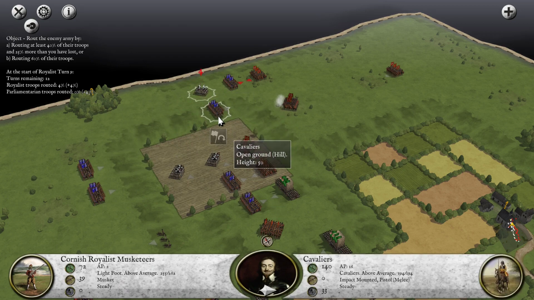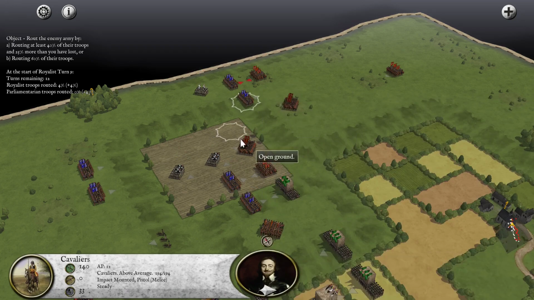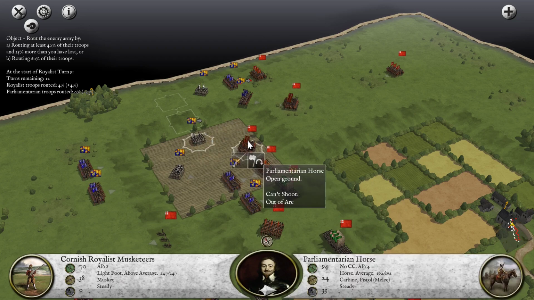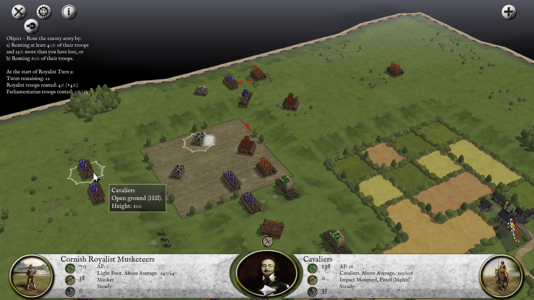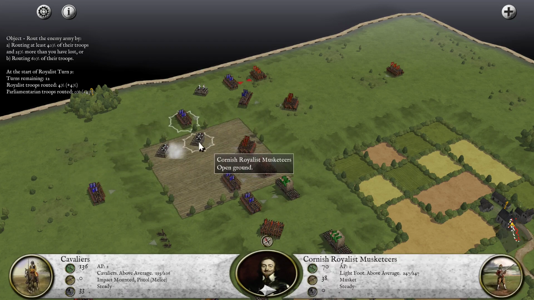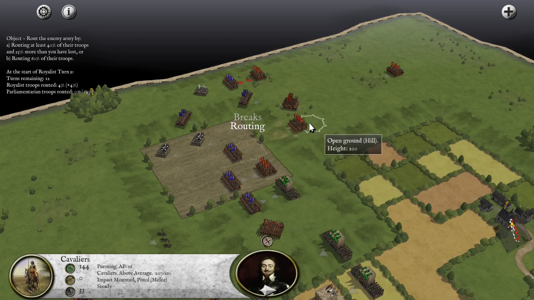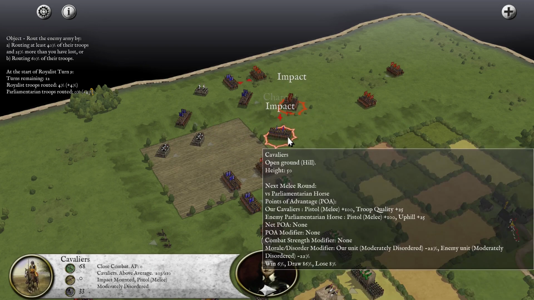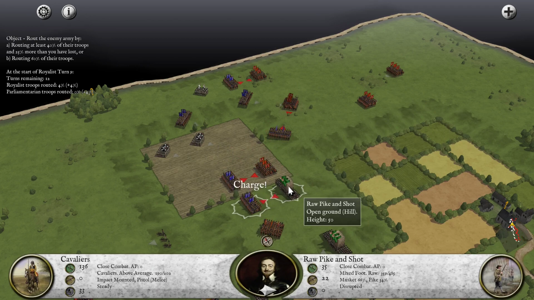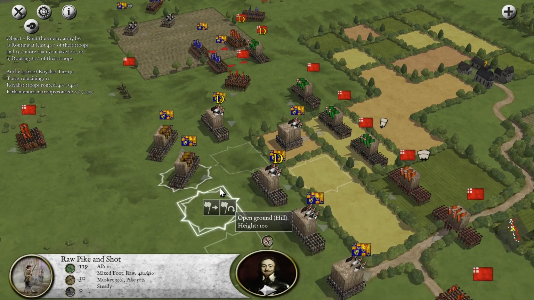Draw fire. And we'll have to lock them in. Good. Disruption, now push, and impact charge. Great, another disruption. That's fine, it'll set up a flank charge at least. And into this disrupted raw pike shot. Unfortunately, no real benefit from doing that.